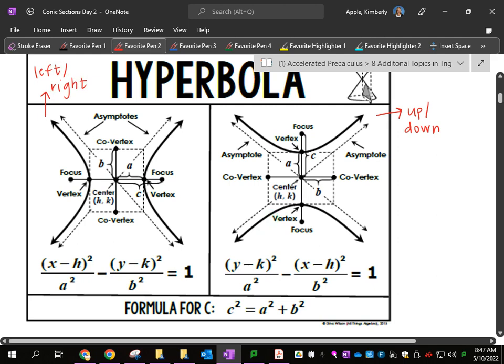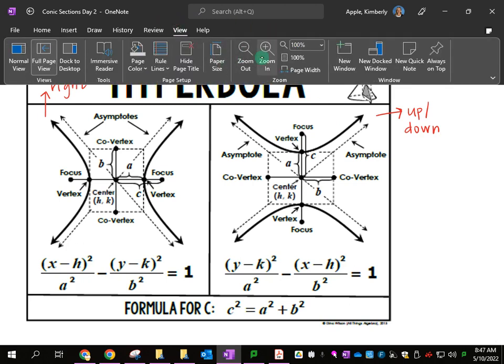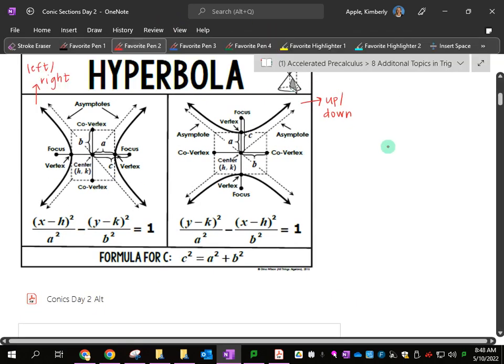I'm pretty good at memorizing all of the others, but I'm bad at memorizing this one. I have to look a lot at my formula sheet with this one because my brain wants to reverse these two for some reason. Whatever method you find that works to remember, or you can just look at the formula sheet. So what is the difference between the two formulas here?